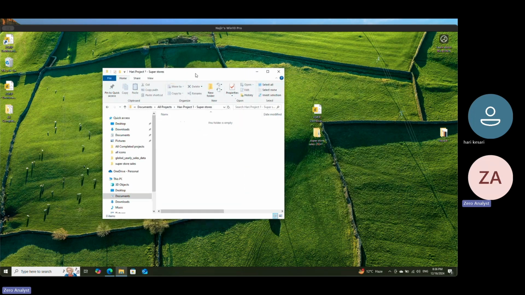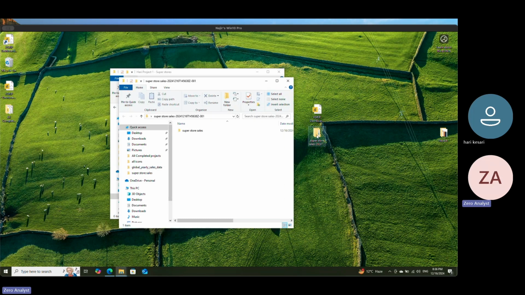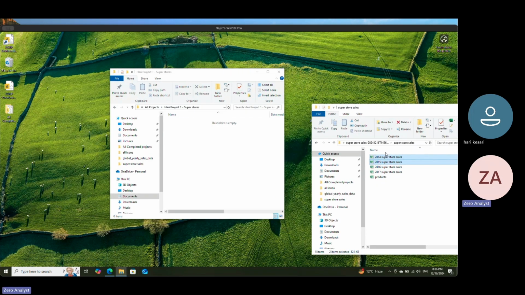Now I will do one thing, just to show you. I will consider that we only have the data for 2014 and 15 at the moment, plus the product data. So we have these two data, and I would just copy them, not cut them, and call it product. We will create a dashboard based on this, and then I will add the 2016 data here and we will see what happens.